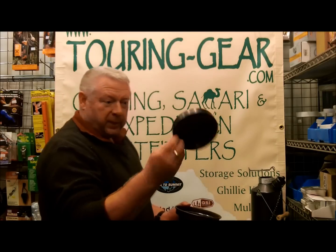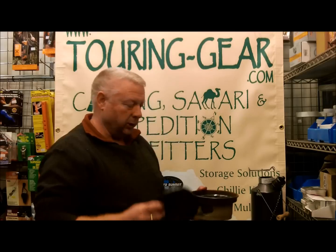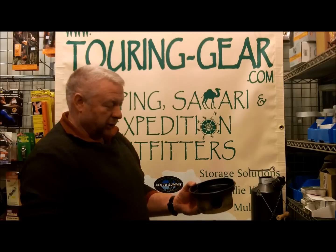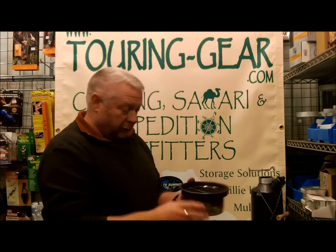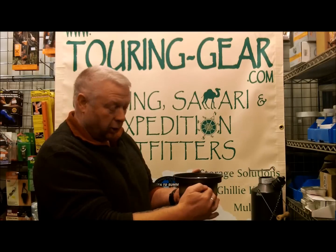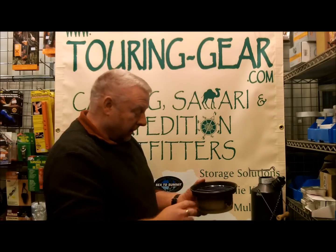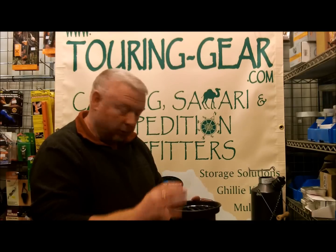The other half of the cook kit is a shallow plate or frying pan — depends how you want to use it. And again, this will sit onto there and you can fry a couple of rashers of bacon maybe, or a couple of sausages. You can, of course, cook something directly onto here. So if you've got some hot ash and stuff in here, or maybe just a couple of tiny charcoal briquettes, you're generating enough heat that you can barbecue or grill up a few sausages.